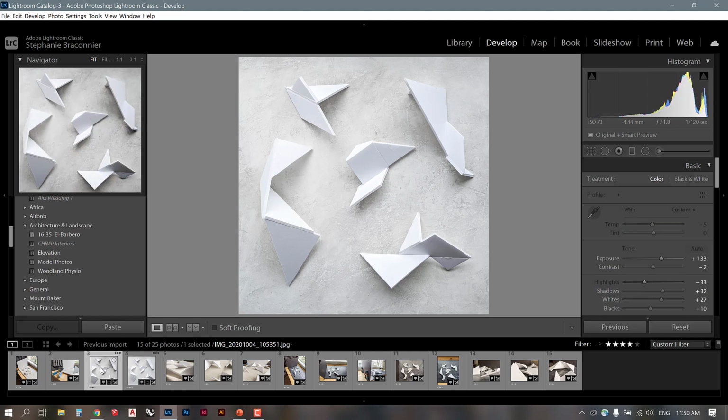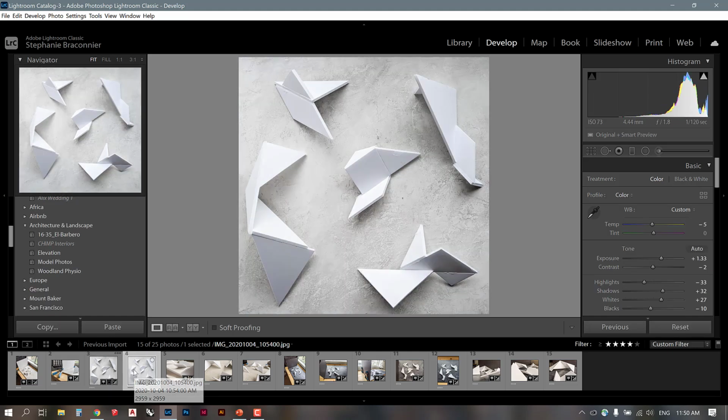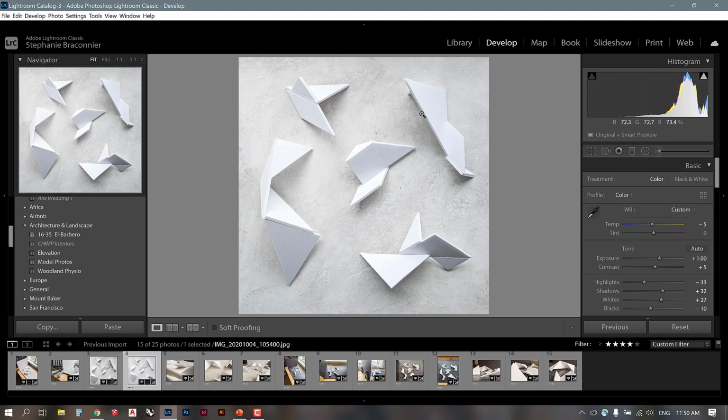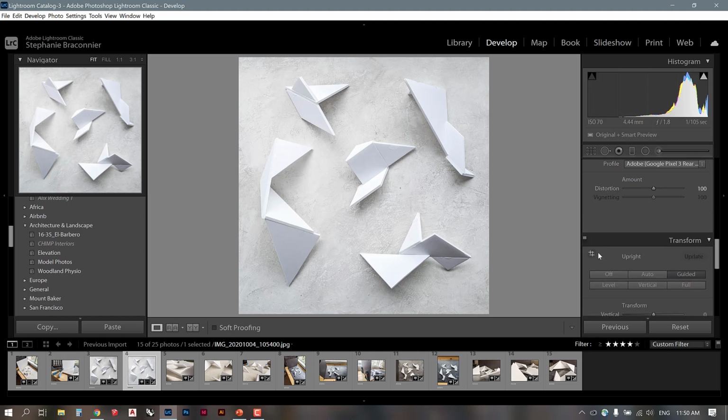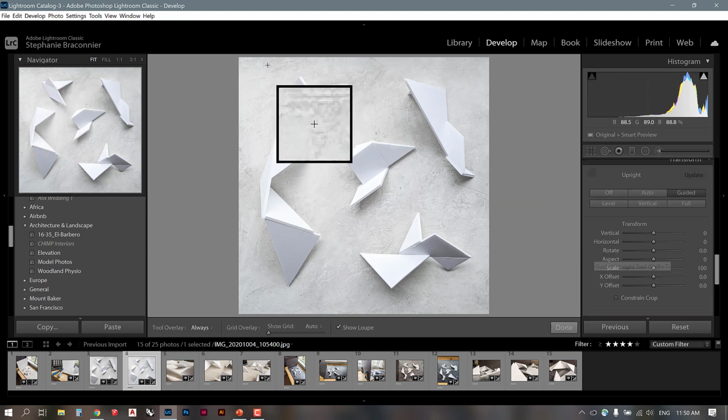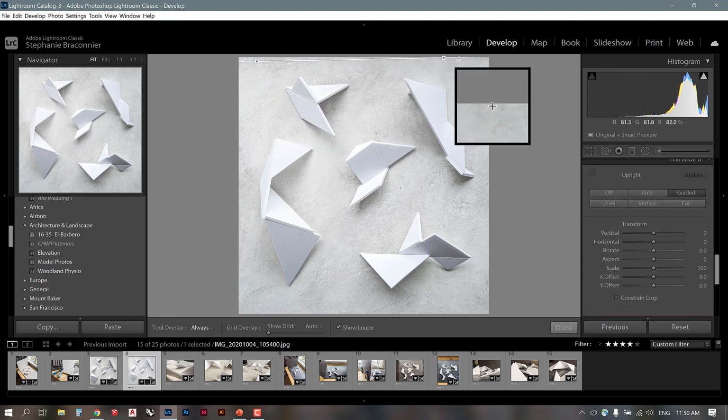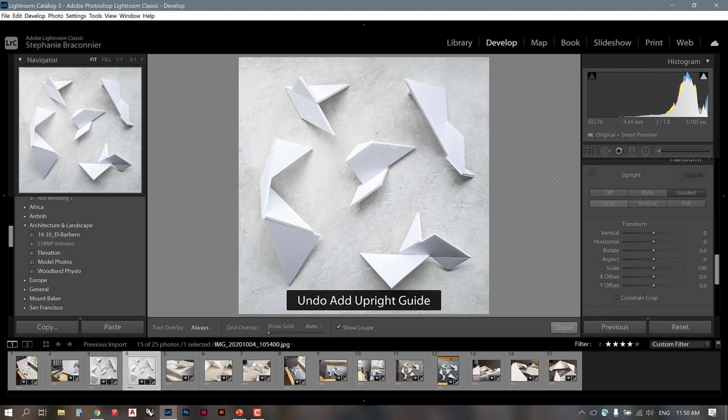So now I have two potential model views to choose from, depending on how much extra space I want around the model. Of course, yours will be a little bit more precise because you should have a base that's 50 by 50 centimeters. So it should be really easy for you to take those guidelines down in these transformation adjustments and sort of go along the edges and draw in the edges of your model. But because I didn't make a base for mine, I was just working with some sketch models. I'm just kind of estimating what my base would be like.